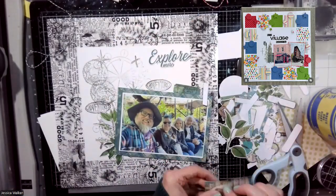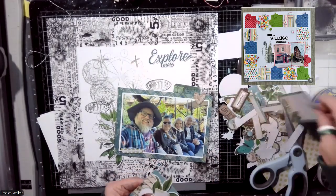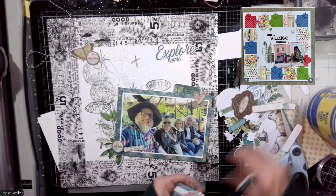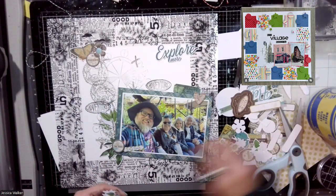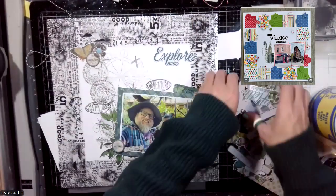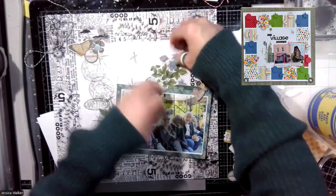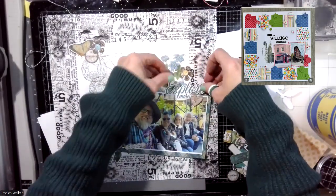I didn't want to add a whole bunch, but I did want to add just enough to have a little bit more color than the black and white. So I'm auditioning all the pieces and showing you my process of sticking things out that I like, putting it in basically 3 different embellishment clusters, and then going from there. I have a bunch of different things that I've chosen, and really you don't have to have a whole lot of embellishment on a page like this. And I think that's the other key.